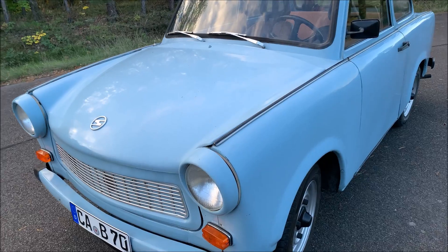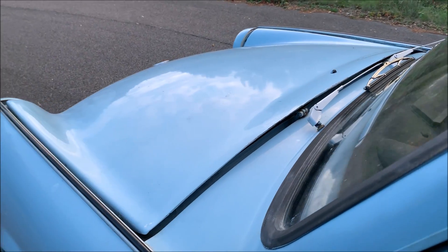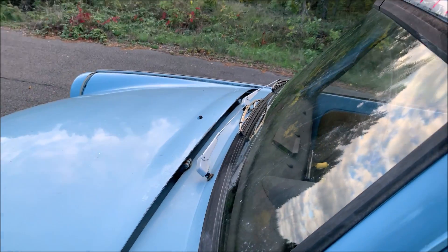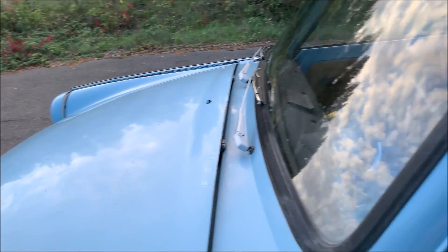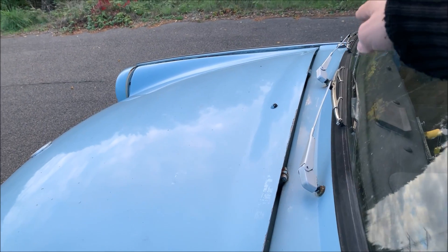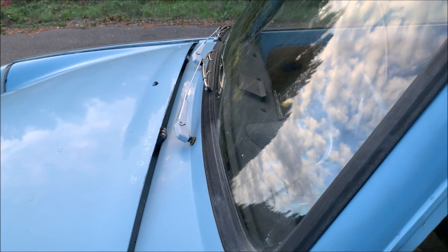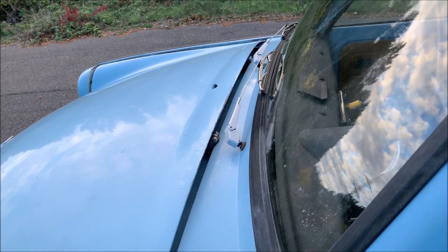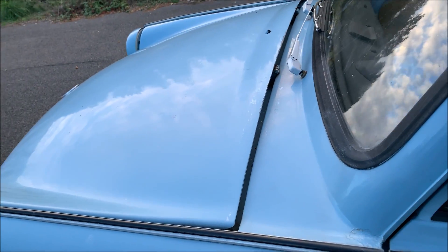Since the engine doesn't need too much air because it's air-cooled and quite small, the hot air still has to go somewhere. There's a nice exit here in front of the windscreen. The problem is that because the windscreen is so upright, there's quite a high pressure in front of it, and the pressure difference between the engine compartment inlet and this outlet in front of the windscreen center is not big. My guess is that air will actually go in there instead of out, so this exit only makes sense when the car is stationary — in a traffic jam, for example.